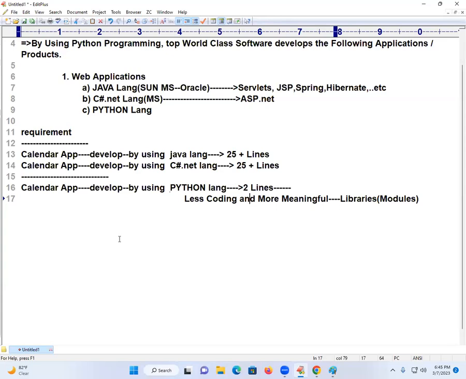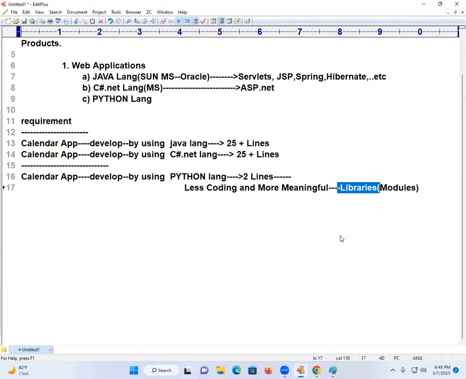In the software industry, to work on any application, what is compulsory? Libraries. Any worker in normal life comes with tools. Correct or not? If the tools are not there, it is difficult for the person to work. Even in the software industry, to work with applications, what is most important? Libraries. In C language, your libraries are called header files.